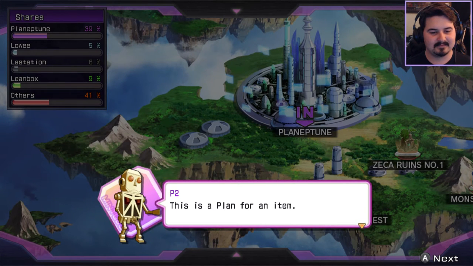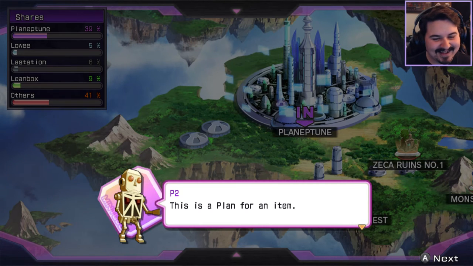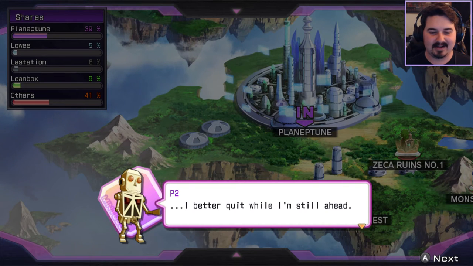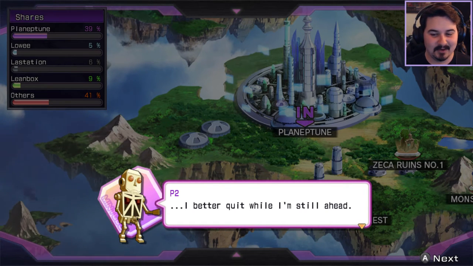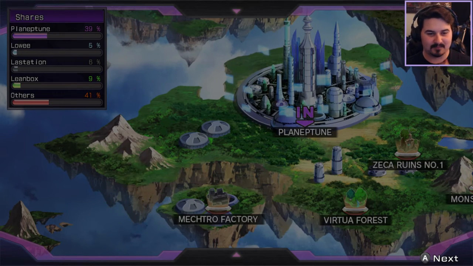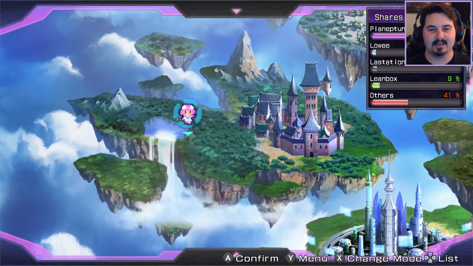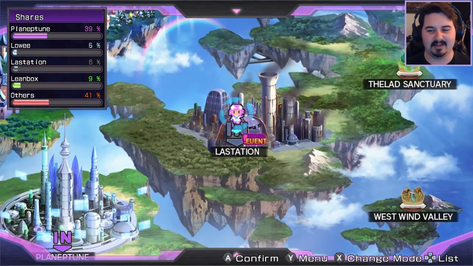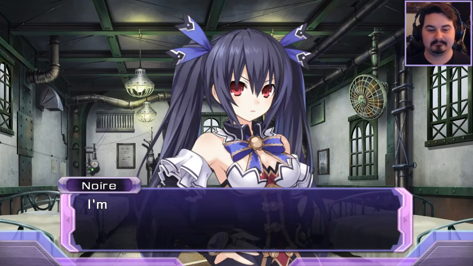Wait. Does that thing have a hose where the crotch is? What? This is a plan for an item. I am a robotic humanoid after artifact. I better quit while I'm still ahead. I was going to make myself sound like a robot, but it looked pretty tacky. Not sure what the hell that was about. Intellect booster though, we got that. So why did the thing have a hose with the crotches? I feel a little weird. Just saying.